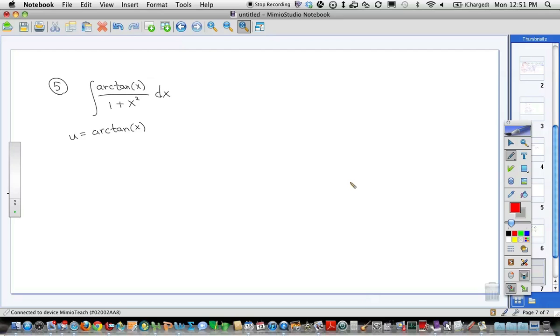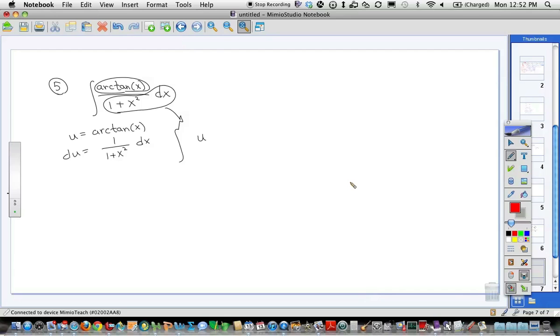It might not be quite as easy to see what to let u equal, but once you get the hang of it, you would look at this and say, man, this is an easy one. Because what's the derivative of arctangent? And a dx. Well, you start doing your substitution on this one, and again, it's pretty simple. We're going to take that one out and replace it with u. And this part is simply the du. I mean, this is 1 over 1 plus x squared dx.